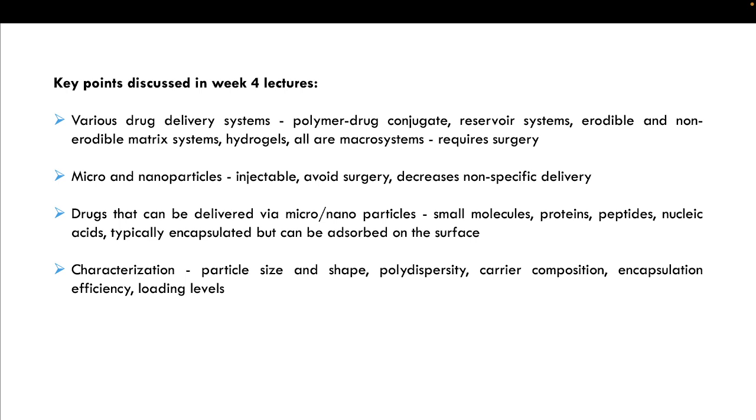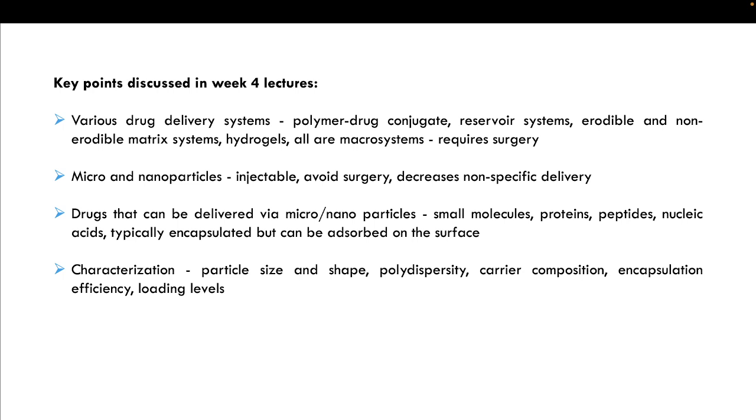Then you have something known as polydispersity. If you remember, we discussed this concept for polymers. Polydispersity is nothing but a size distribution. So for example, you can know what size your particles are and what the distribution of this size is, how many particles are of that particular size. This is important to know because you would want your formulation of these particles to be very uniform. You don't want different sized particles in the formulation. That will affect its circulating time, or it can affect the sustained release of the drug from these particles.